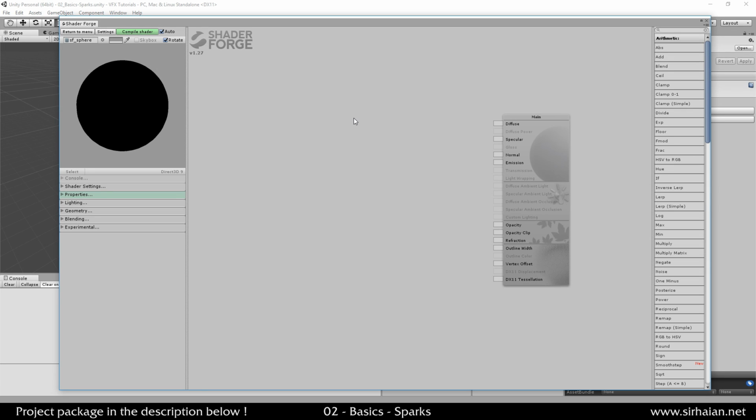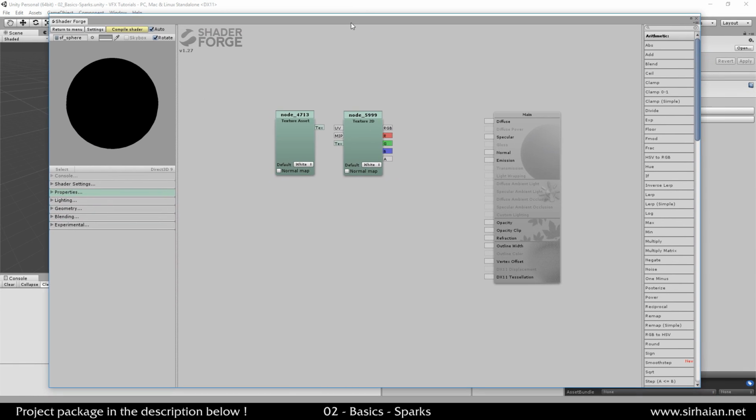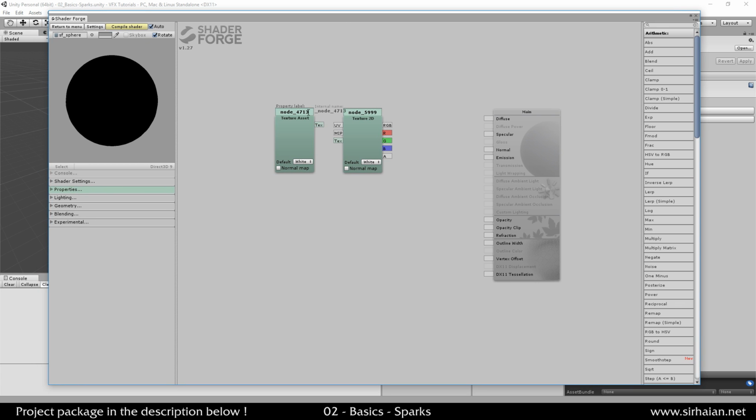To do this, what we need, first of all, is a texture. So just press T on your keyboard and this will appear. So that's all the nodes that start with a T. So for this one, we need a texture set first, and then a texture 2D. So texture set is a reference to a file in your project. We don't have one yet, we're gonna create it later, but let's just name it main texture. That's always how I name my main textures.